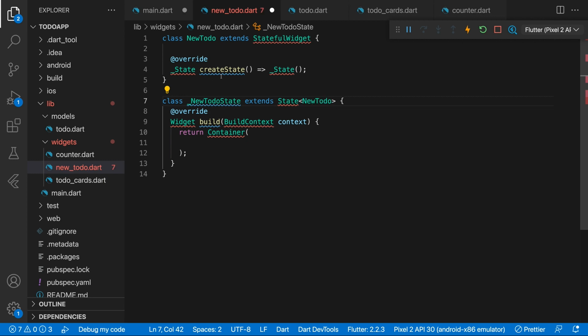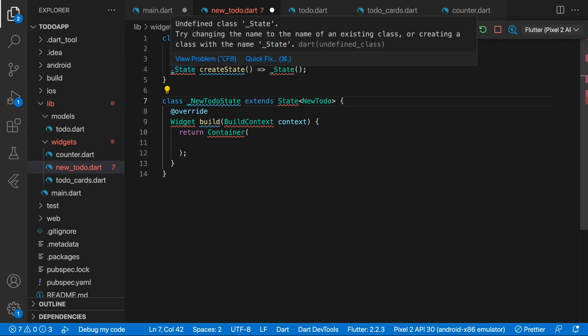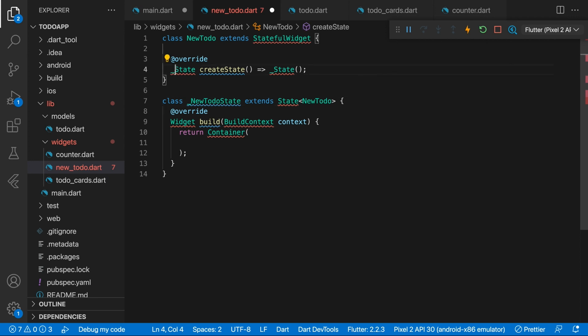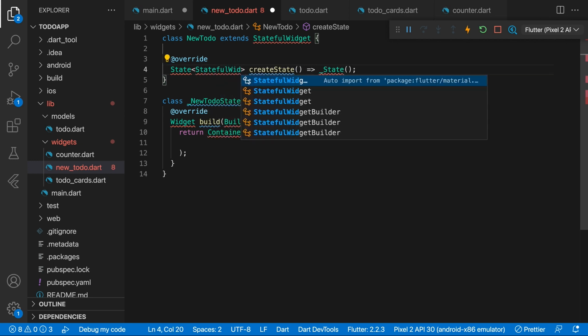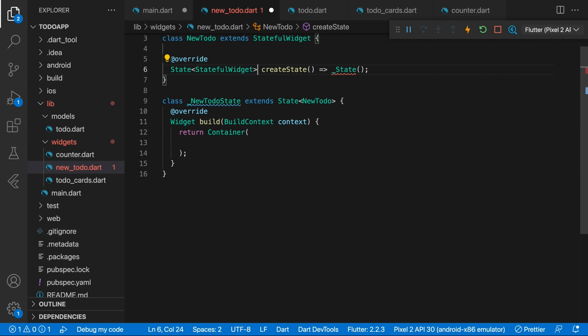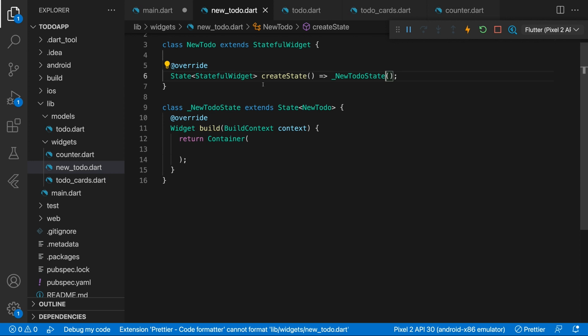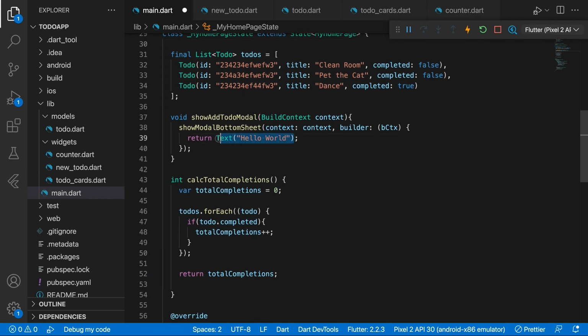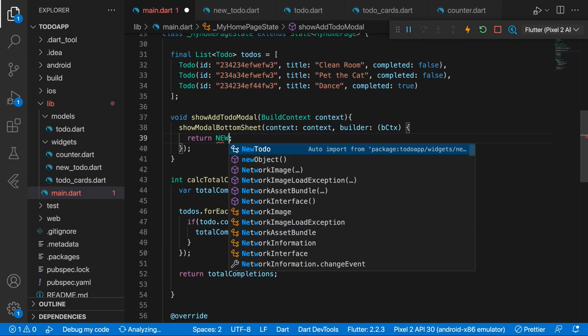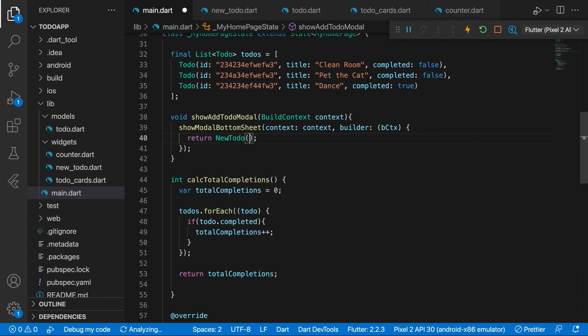Very, very cool. And let's go over here. Let's just fix some of these issues as well. So we have here extends the stateful widget. And then over here, we should have something like the state. And this is going to be the stateful widget. So stateful widget. And then this is going to pass this value in right here. All right, cool. So that's pretty awesome. We have created our stateful widget. And now what we want to do is, of course, instead of rendering the text, we want to render that new to do. So we want to go ahead and render that new to do.